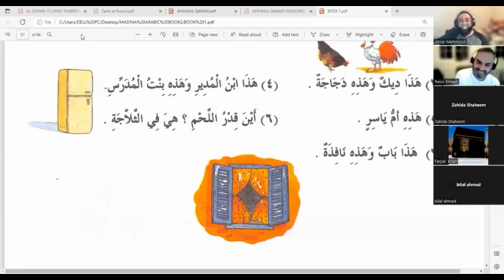Brother Bilal, it's something you cook in, as well. Al-qidr. قدر اللحم. I don't know what قدر is. I think it's something you can cook in. Last week I was confused between kidr and qadar, and the teacher explained it well. It begins with a P and then OT. Oh, we call it handi, right? Brother Bilal, we've given you so many clues. I think you must have it by now.